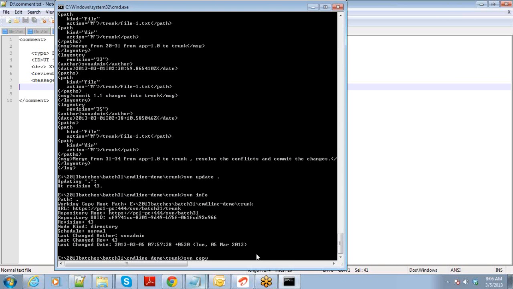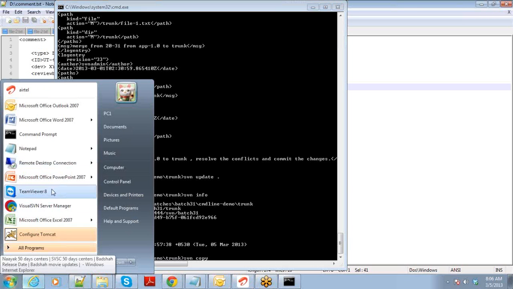Okay, I'll type SVN copy HTTP. Let me go to my Visual SVN server.